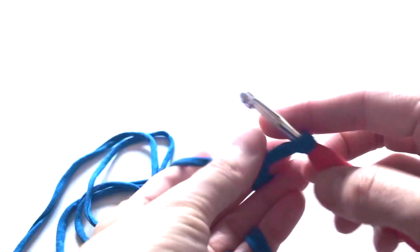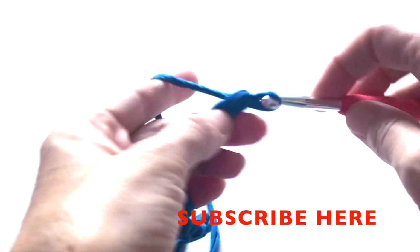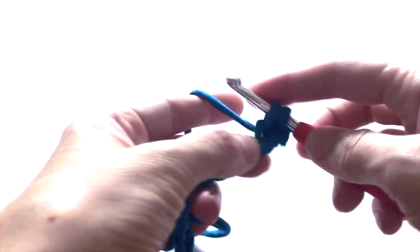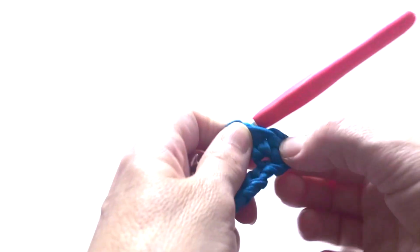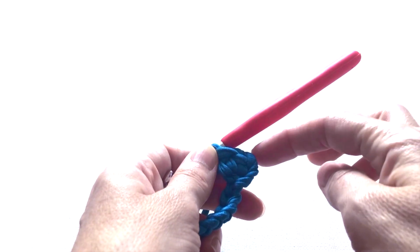Okay, so I will start with a chain stitch, and I will do 20 chain stitches. 1, 2, 3, 4. So I will skip 2 stitches, 1, 2, and I will insert the hook in the chain number 3, and I will do 1 single crochet, and this I will need to do the connection. Okay, I will show you once we arrive on this side.